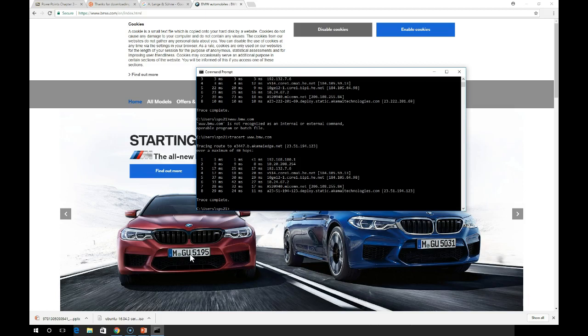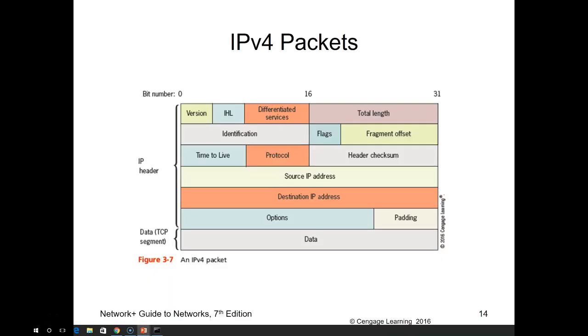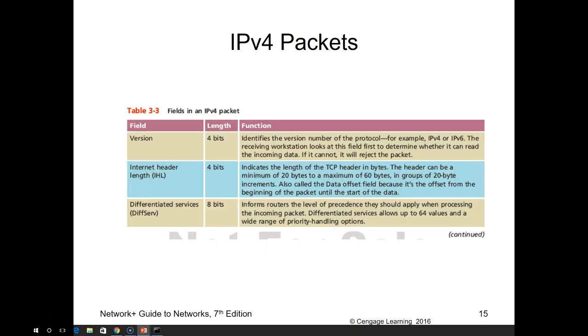So traceroute is a really great tool, and traceroute uses that time to live to create that setup for us. So now we have a source address and a destination IP, so we know where we're coming from and where we're going. So we're getting a lot more data now about what we're going to do. So these are probably the most common packets we're going to see in IPv4.